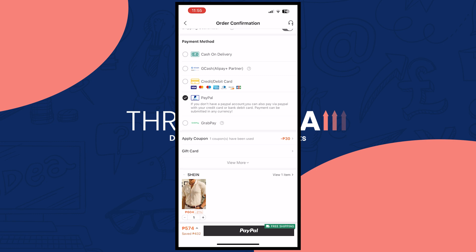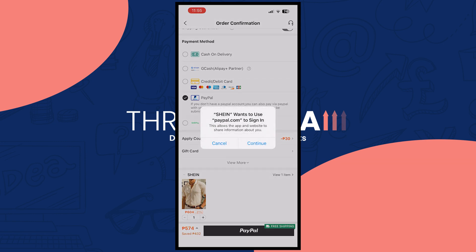So that is basically how you avoid using a credit card or bank debit by using PayPal. You can tap now on PayPal checkout, tap on the checkout button right here, and then you would be redirected into paypal.com, as you can see right here. You would need to log in to your account from there.